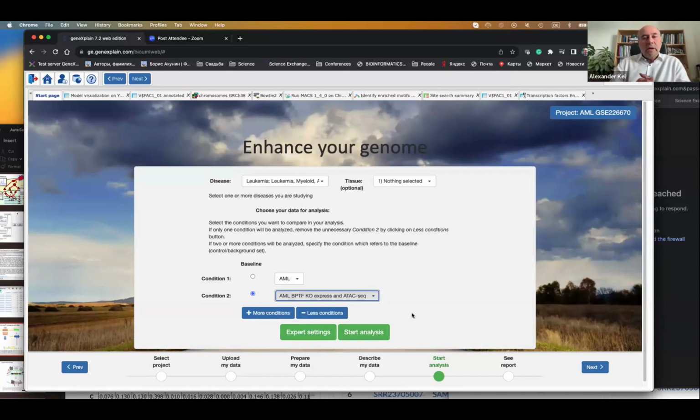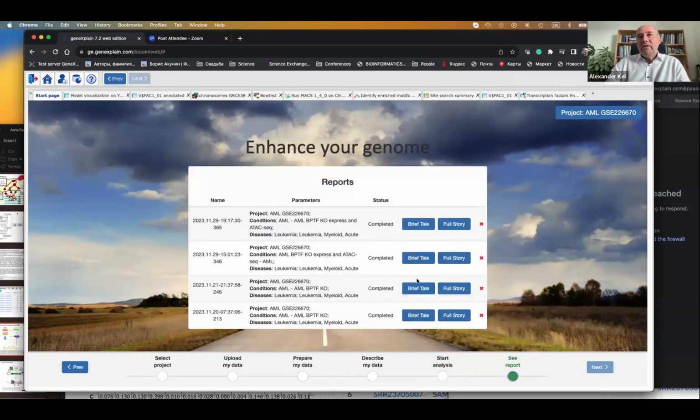It took maybe 2-3 hours, because it's doing a lot of things which I didn't talk about, like using a genetic algorithm to find the combinations of factors. But at the end, what it gives you is results in the form of a report.